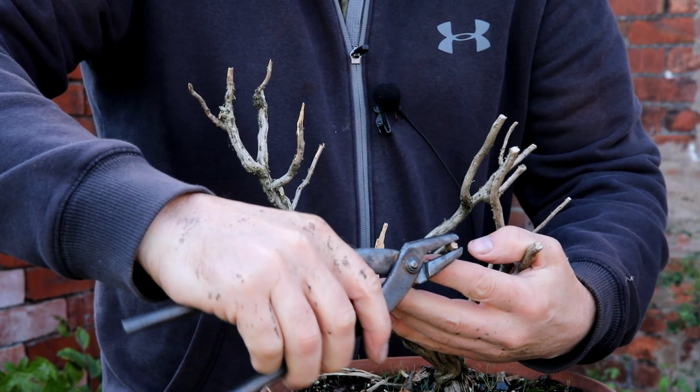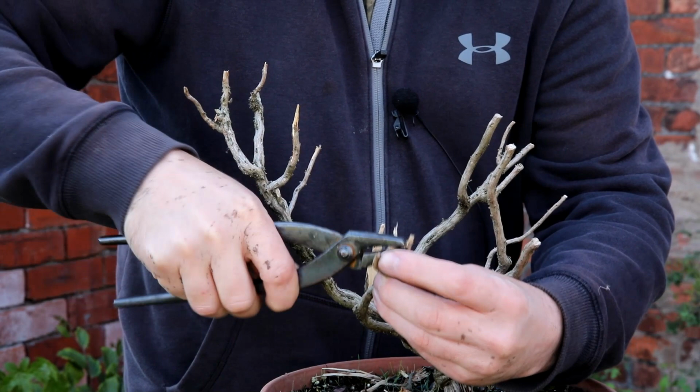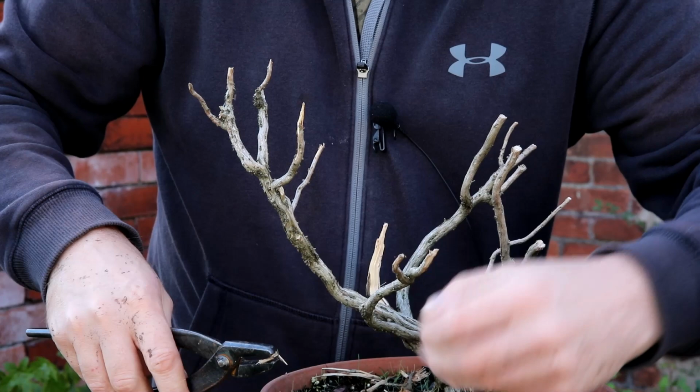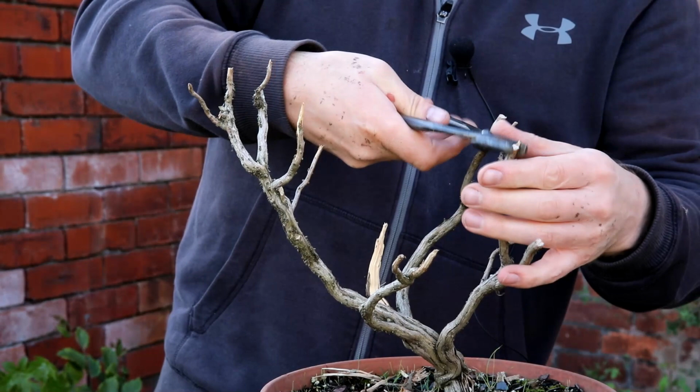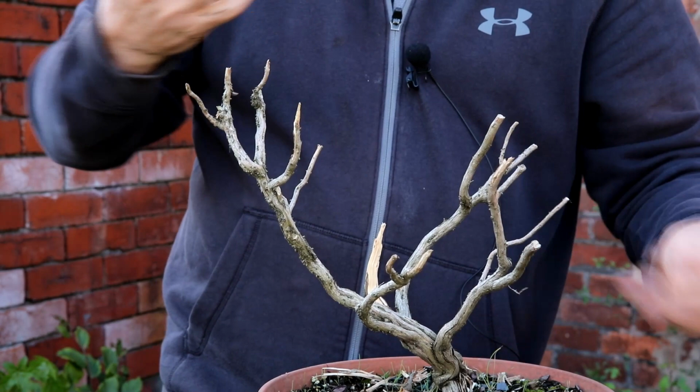I think hawthorn would work well with something like this, but you definitely need a plant that can grow into a flexible whip for you to be able to wrap it around. And these goat willow, they just grow like triffids for some reason in my garden. I've just got loads of them, they're everywhere. Half of them I end up just pulling up, just like weeds, because they get in the way.